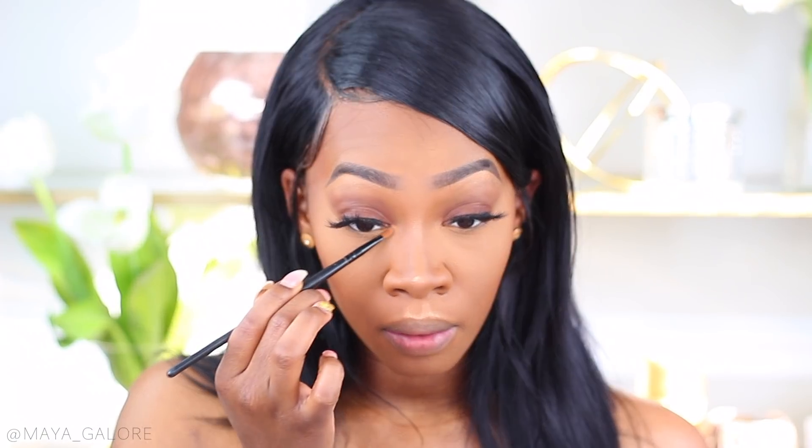We are almost done. For a highlighter today, I'm going into my favorite — Shayla by ColourPop in Pose. You just want to highlight the necessary points: the tip of the nose, down the bridge of the nose, underneath your brows, your tear duct, right here, your cupid's bow, and of course the top of the cheekbones. Depending on how natural you want your look, you can choose to do your under eye or not. I'm taking a very small straight brush and lining my bronzer underneath my eye, then putting on mascara, and that's it.